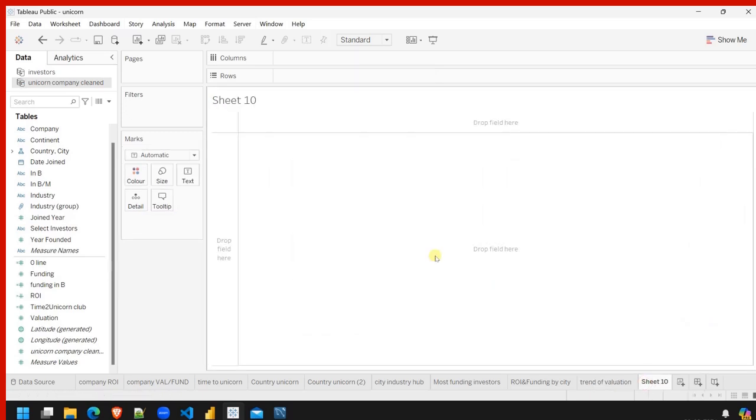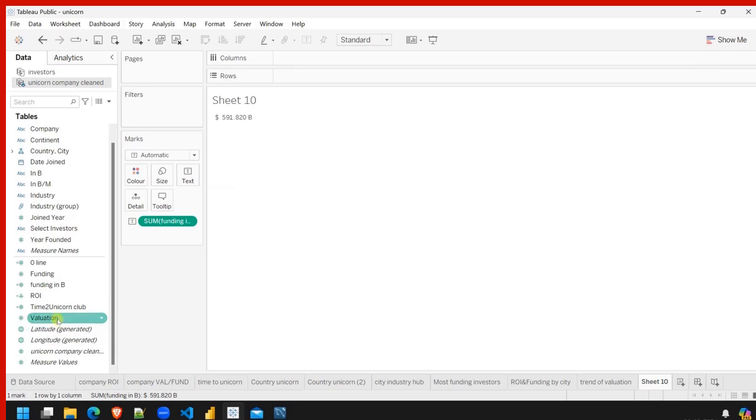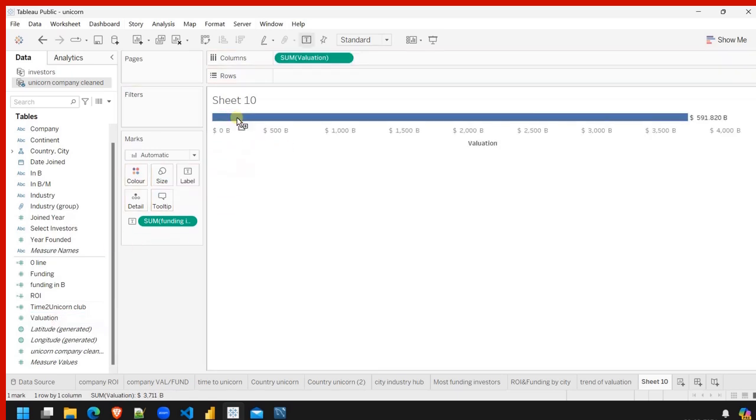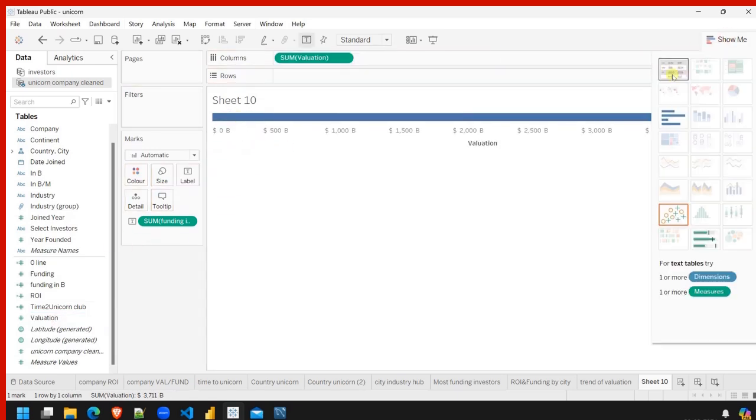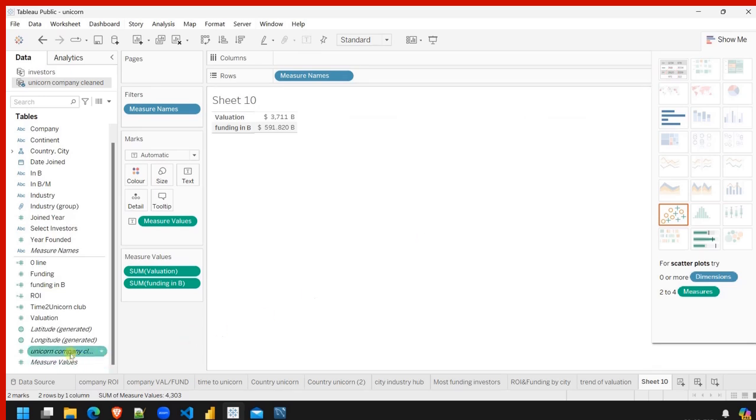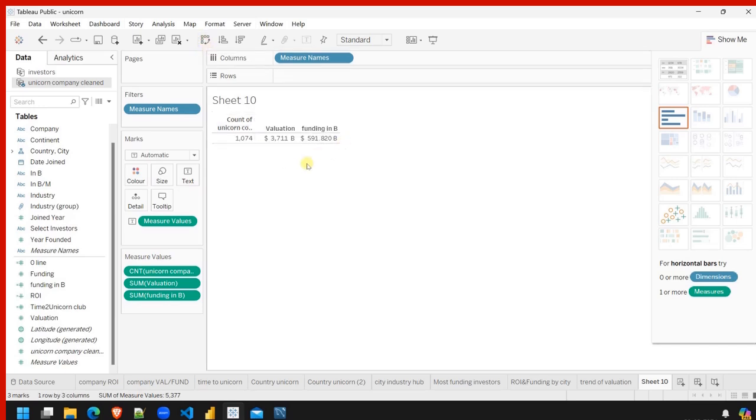Creating KPIs is very much similar to creating any chart. So first of all, we will bring in funding to the text. Then we will bring in valuation, and make it a table, and at last we'll bring the count of companies and we'll take it in the column.